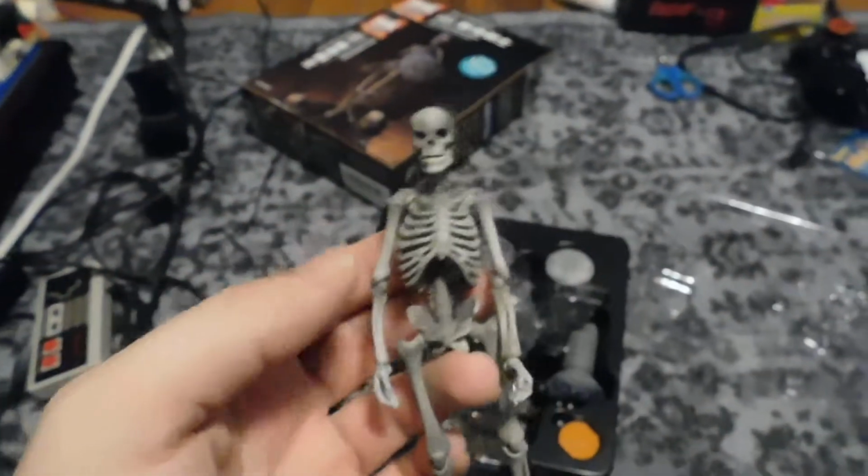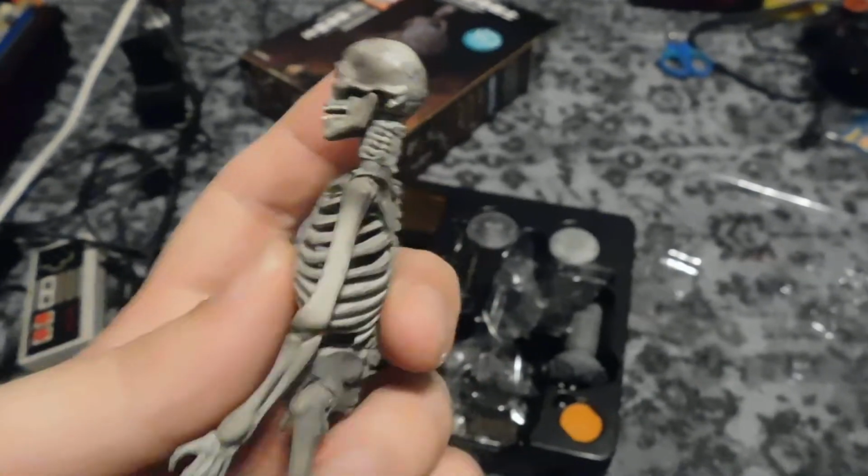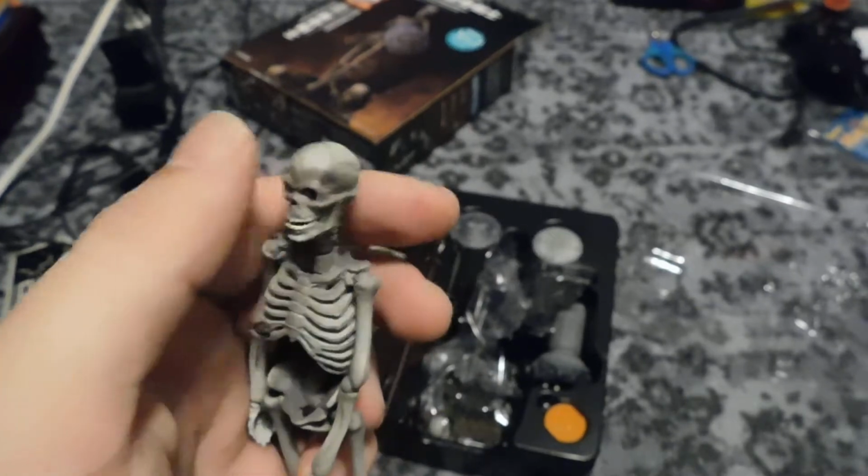But I wish I had more of these, man. This is cool how they're displayed. You can move them in any direction you want. So I thought that was kind of cool. The reason I picked this up is because I love this movie. I just wish there were more of them, just more of these guys separately. And they come with the shields. I'll show you the shields.